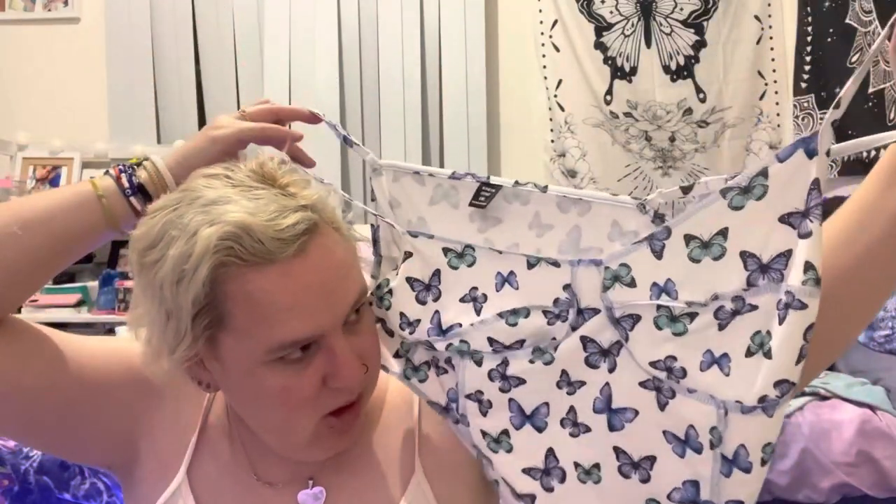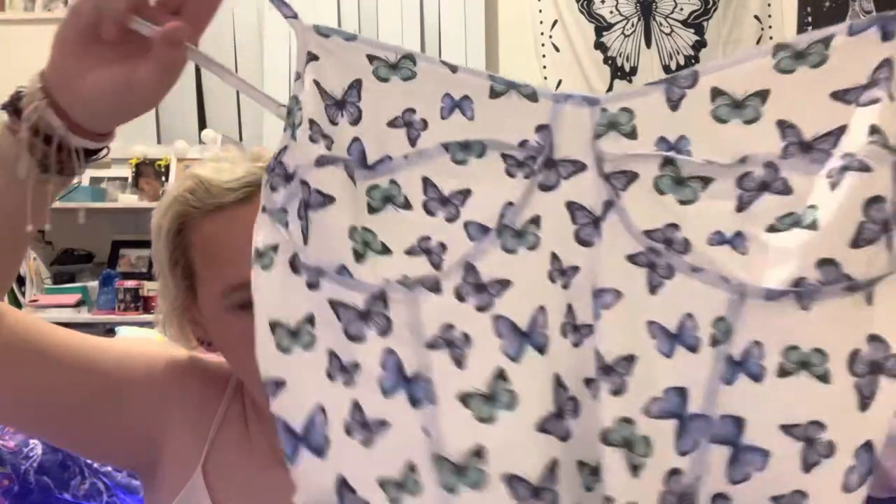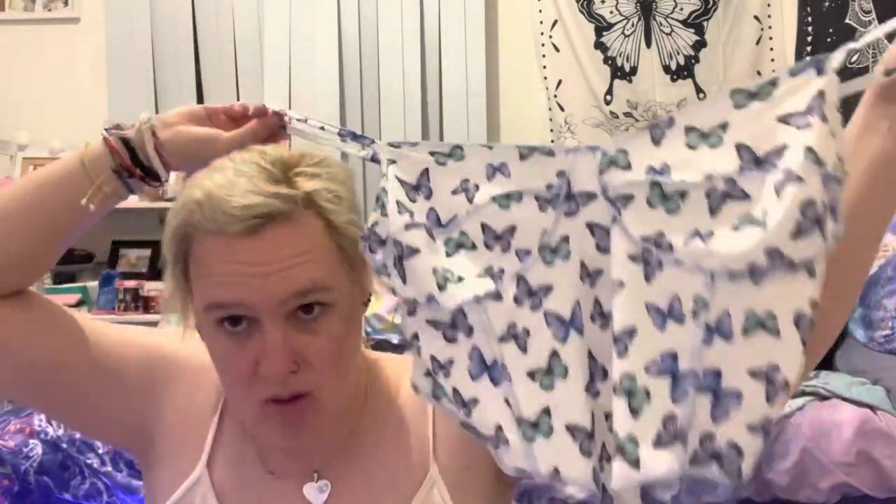I also got another butterfly top which is a crop top, and that one was extra extra large — I think that's like an 18 or 16 from Shein. I also got this one which I really like, and I might wear it out. I might just try and get the shorts over a little bit so I don't feel too embarrassed. That's also like a size extra large, which would be an 18 or 16.